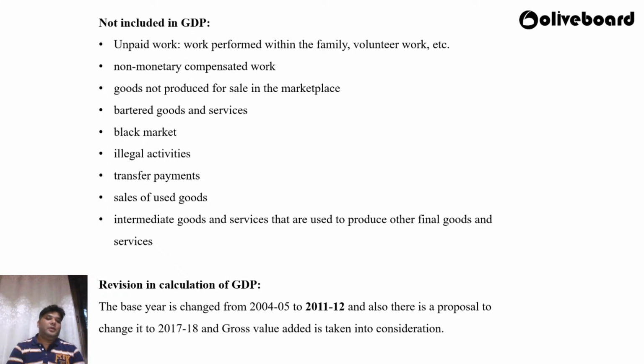Okay, right. And obviously some intermediate goods and services which are used to produce other final goods and services, that will also not be included in your GDP. Okay, so that's quite natural, that's quite normal. Now हम हमेशा जब कैलकुलेट करते हैं जीडीपी को तो वी टेक अ बेस ईयर. So the base year initially or before this was 2004 and 5. Now the base year has been changed to 2011 and 12. So the GDP that we are calculating today is actually in comparison. The growth that we see is always expressed in comparison to the base year which was 2011 and 12.